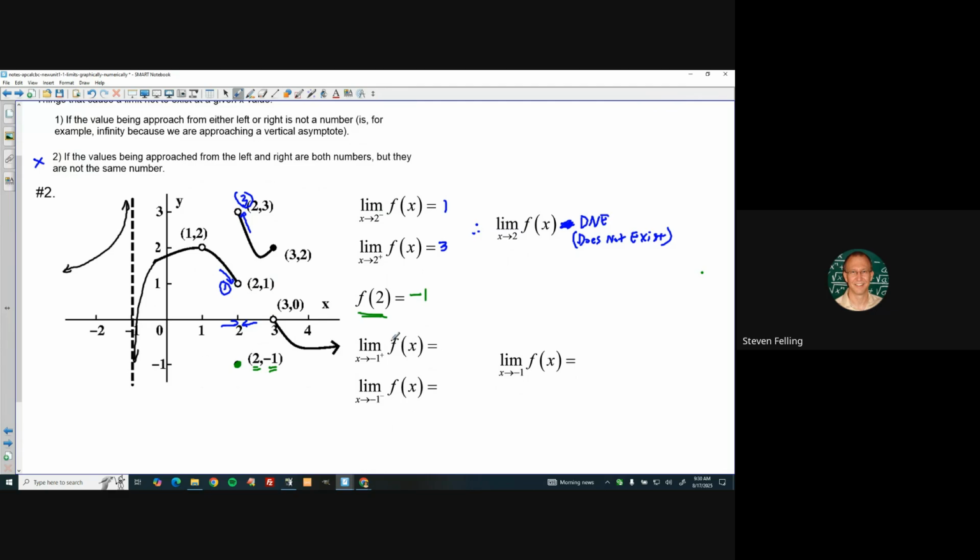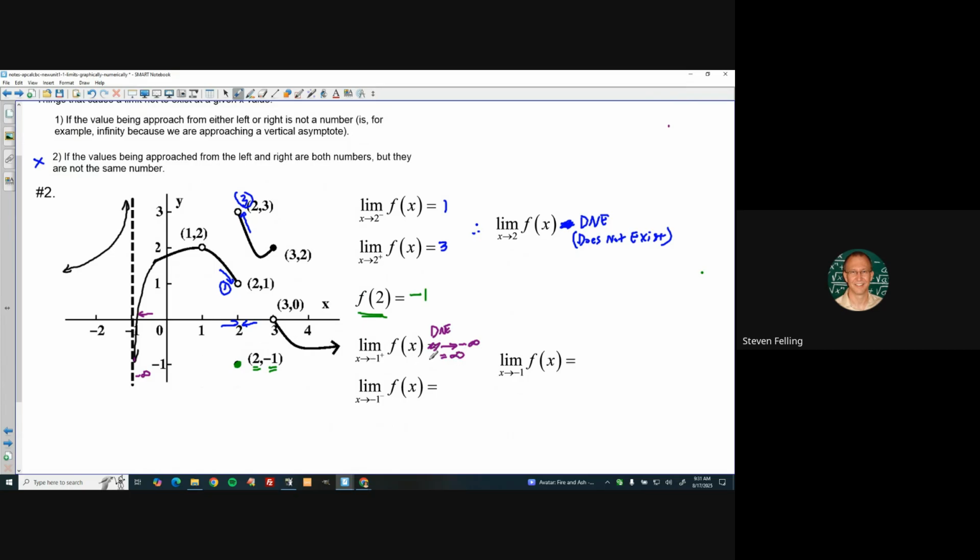All right, let's take a look at another example. So let me change color here. Limit as x approaches -1 from the right. Approaching -1 from the right means we're approaching this way, and this part of the curve is going off to -infinity here. So that's not a number. So this one-sided limit, you could say does not exist, because technically it has to be a number. However, we would actually prefer that you either say it's approaching -infinity, or you can even say it's equal to -infinity. Ask your teacher what they want to do.